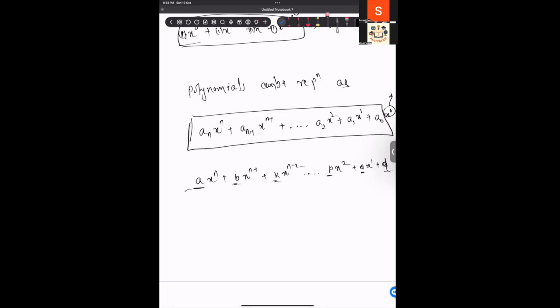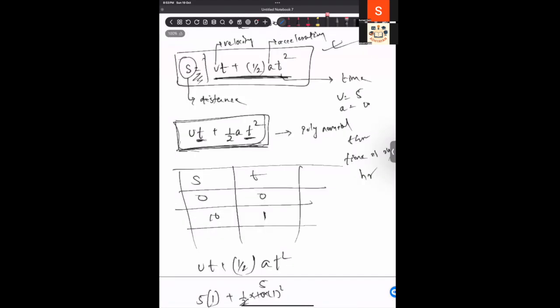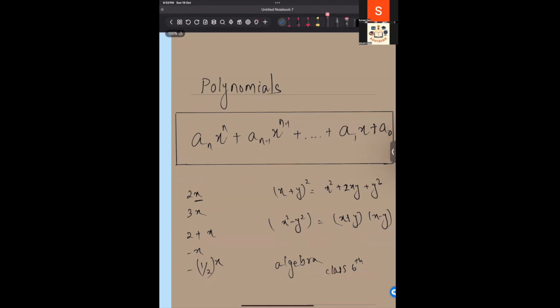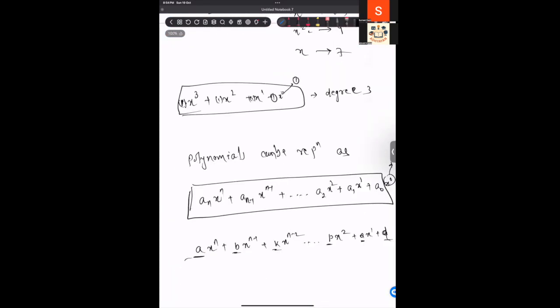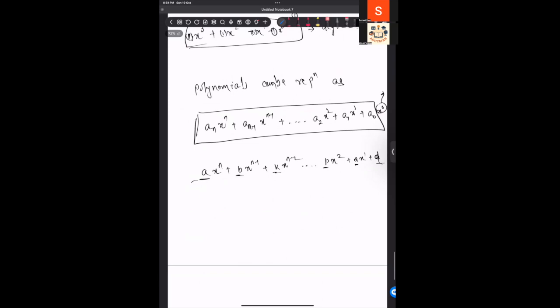So every polynomial can be represented in this particular form, and this form is captured at the top of the introduction when we started polynomials. We can represent every polynomial with this form. If a polynomial is not following this form, it is not a polynomial, okay? For your understanding, you do not necessarily have to write a_n; you can also write a, b, c, d, but note that these should be constants.